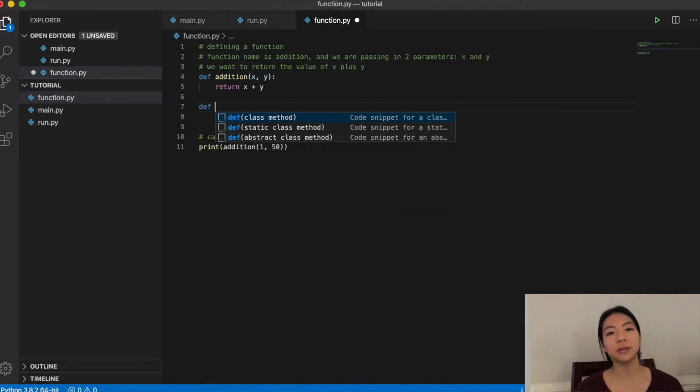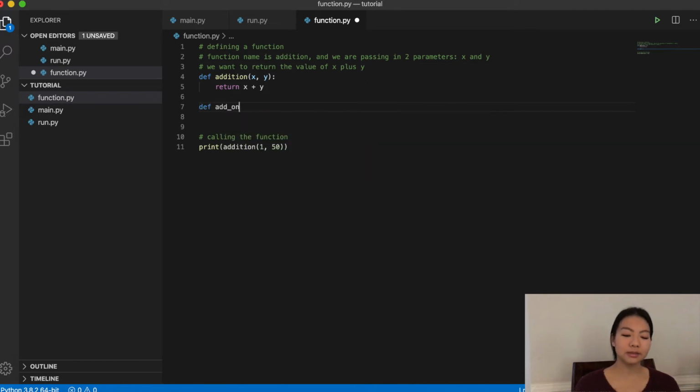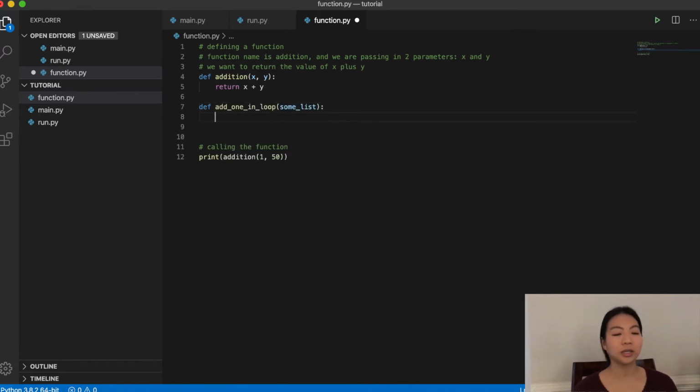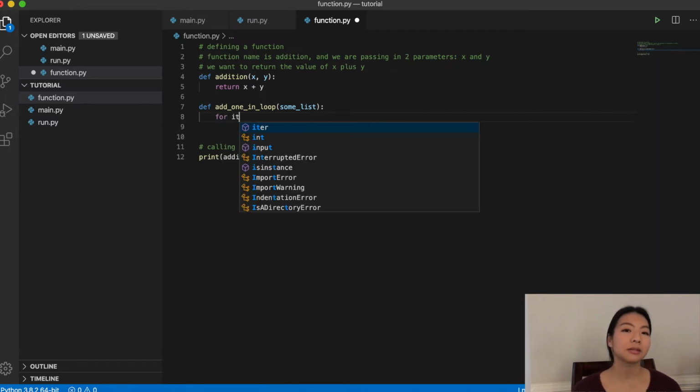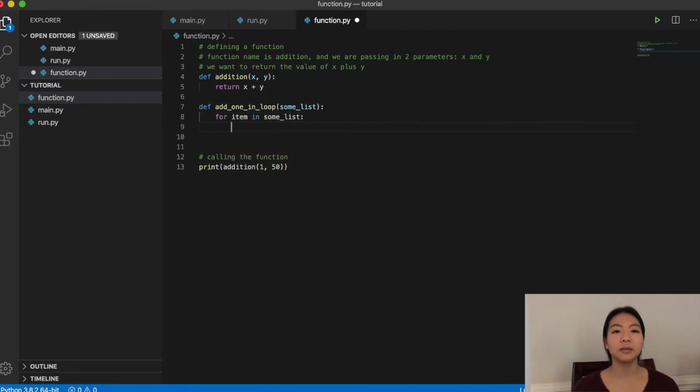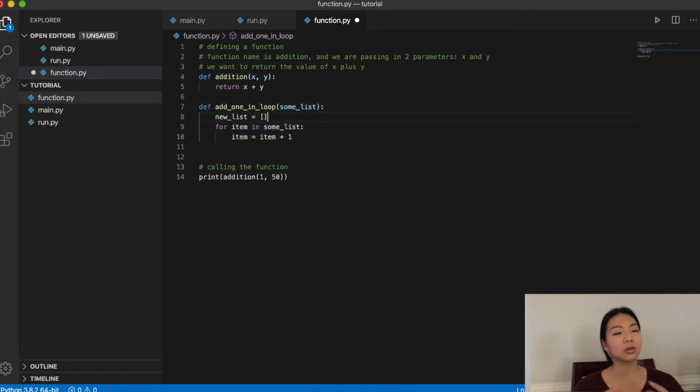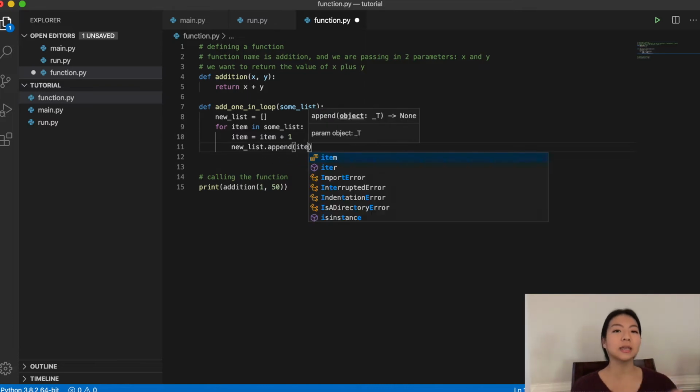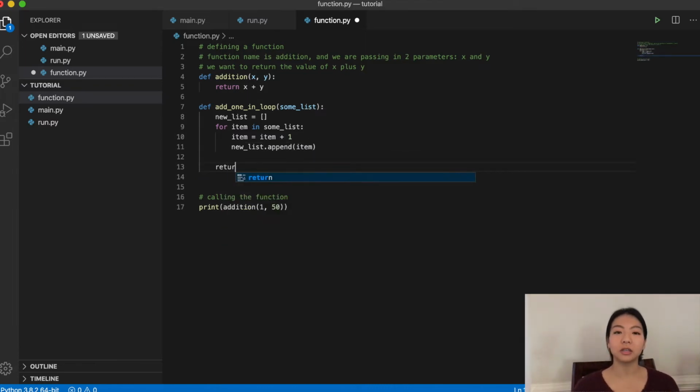Let's make something a little bit more complicated. Maybe we have a list of integers and we want to add 1 to every single integer. So here I can use a for loop. For item in this list, I'm just going to take that item and I'm going to say the item equals item plus 1. And I'm going to put that into a new list. So I'm going to create a new list. It's going to be empty. And in order to add to that new list, I call this .append function. So it's taking that new list and it's just adding in whatever item equals. And then at the very end, after the for loop, I want to return the new list.